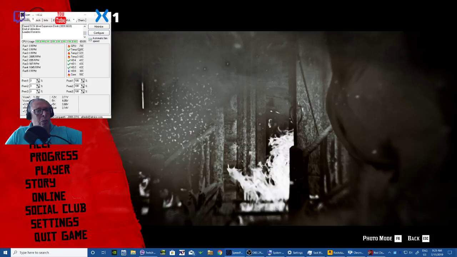Let's have a look. Ooh, 79. So 79 degrees for GPU, that's not too bad. Temperature 2 is a bit high. The hard drives are reasonable. I don't have a fan in the P1 on this side at all. No fan 1, no fan 2, no fan 3. I should get one of those. I've got those 3, but I haven't got those 3, so I can get 3 fans in there if I wished.